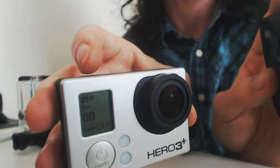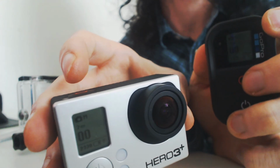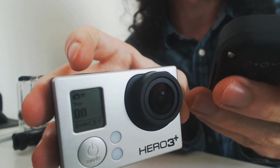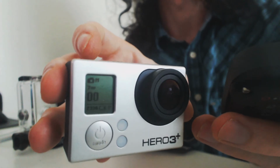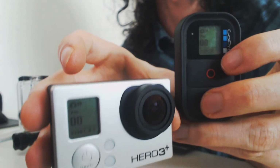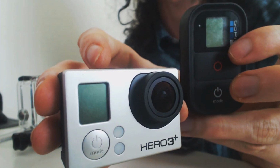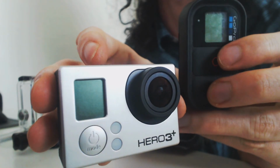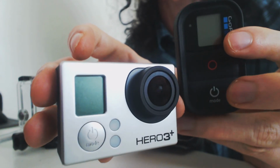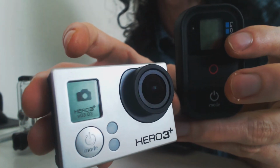And obviously, if you're on this mode and you press this button, you'll take a picture. And if you're on video mode, you press this, you'll be starting and stopping. But the cool thing about this is you can remotely turn this on and off. So if I press and hold the mode button here, you will see that this GoPro will turn off. Okay, and if I press the mode button again, oops, that was the red button. If I press the mode button again, it'll turn it on. Hopefully. Yeah, there we go, see?